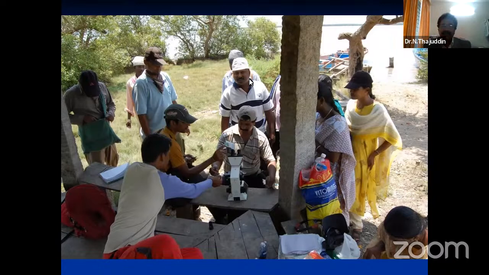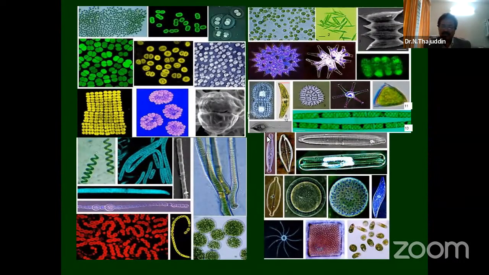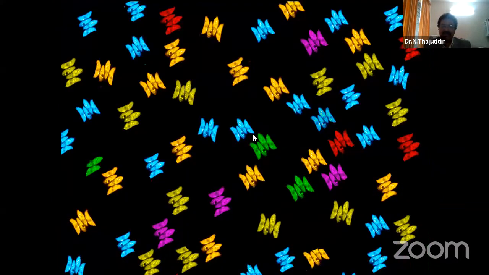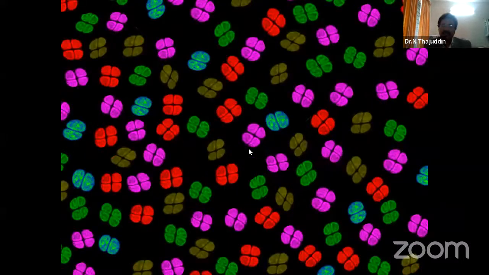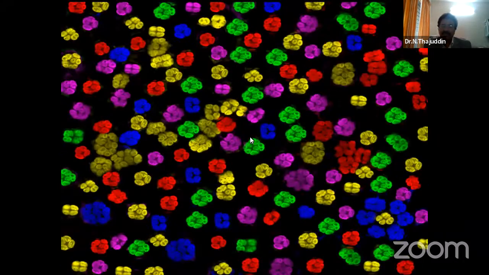And you can see the very beautiful photo micrographs of microalgae and cyanobacteria we surveyed, all our freshwater forms. And we have a confocal microscope, so we can manipulate the filters. You can see the beautiful pictures of Scenedesmus. It's a green algae. And then this is the Aphanocapsa species, cyanobacterium. And this is a Chlorococcus species. It is again a cyanobacterium. And then this is the Gloeocapsa species. So all are confocal microscopic views.